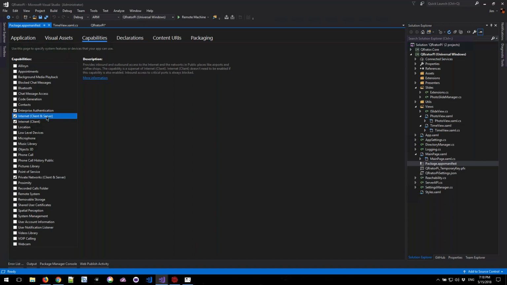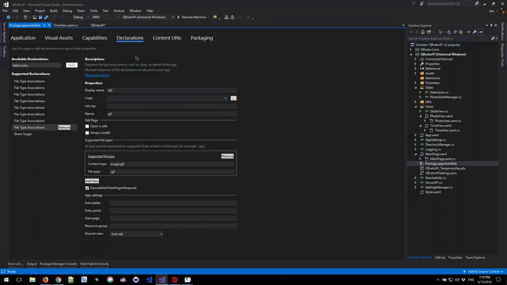Internet client server and internet client. Since my application was displaying web pages, it needed to be a client server. Why it had to be both a client and a client server, I don't know, but it had to be both. Access private networks: in order to access a Wi-Fi network, you need to have access to it. If you try to deploy the application without some of these enabled, it won't deploy. The device itself will just reject it, and it'll give you a very non-specific error as to why. So you just have to know in some of these cases.